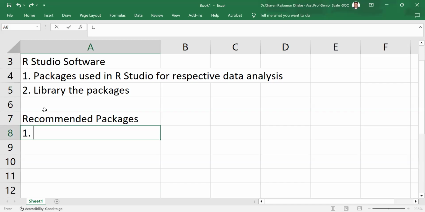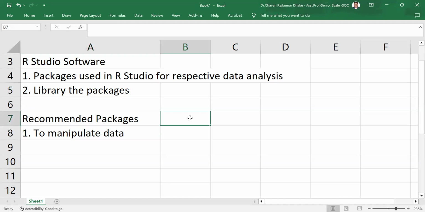There is one concept called manipulation of data, or to manipulate the data. What is manipulation? We change the variable name, add a new variable, or delete a variable, or increase the variables, multiple independent variables. For that, we use something called data manipulation.